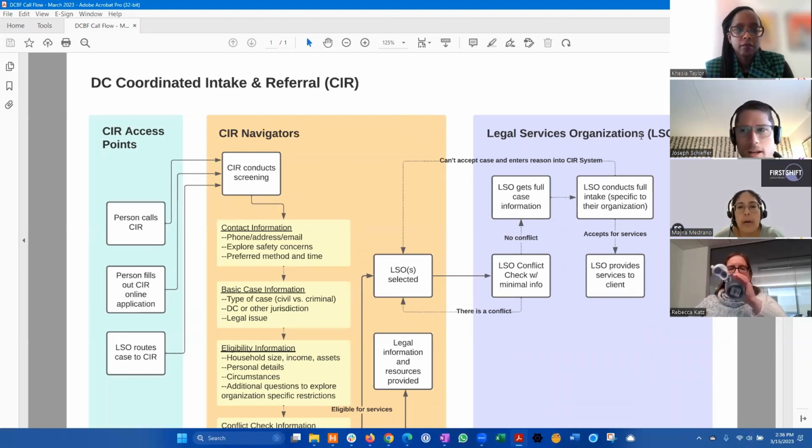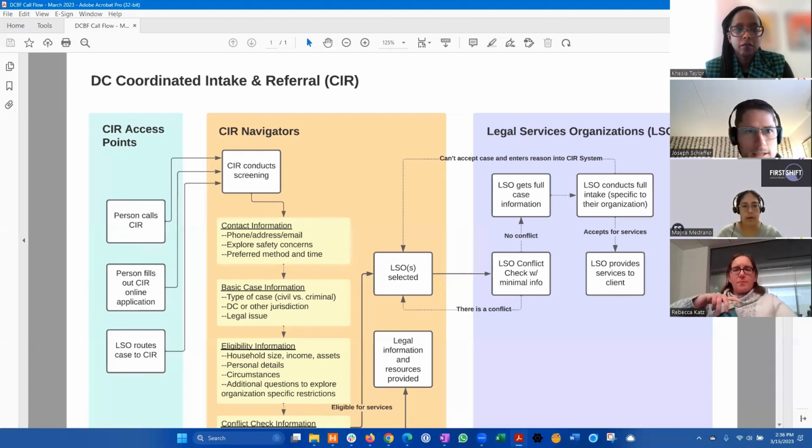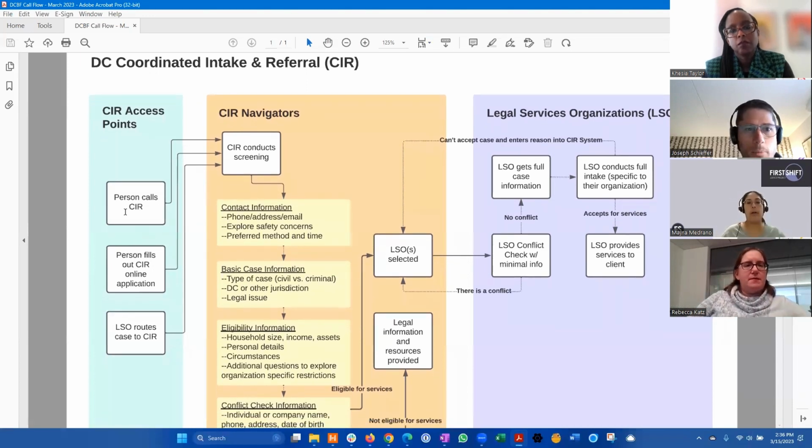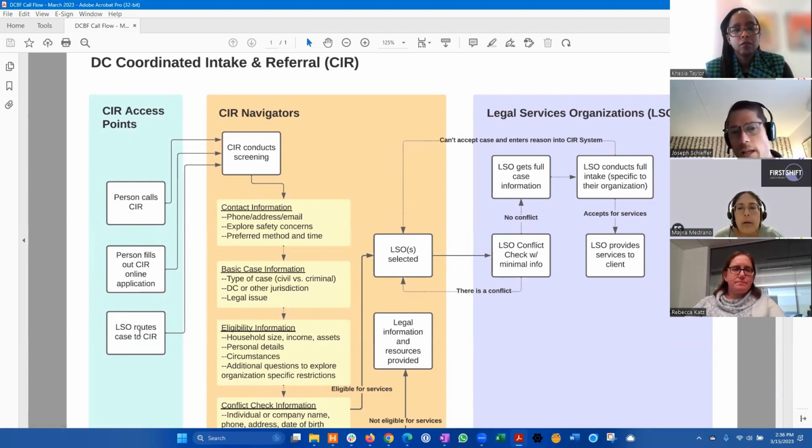Okay, so let's start with CIR access points. The person can call the coordinated intake system, or they can fill out an online application, or your legal aid organization may get someone who calls you and they're not a fit for your services, so you may route them to the coordinated intake system.